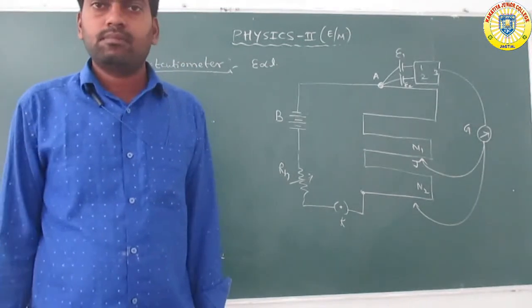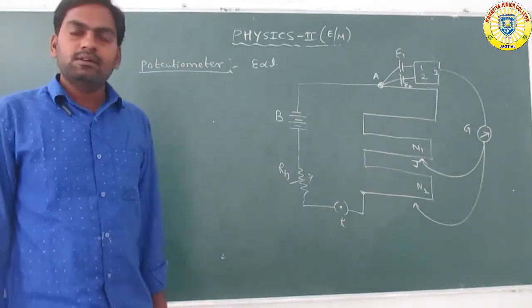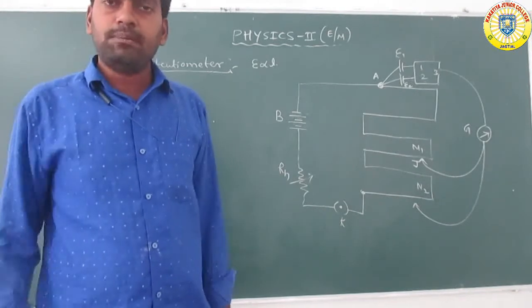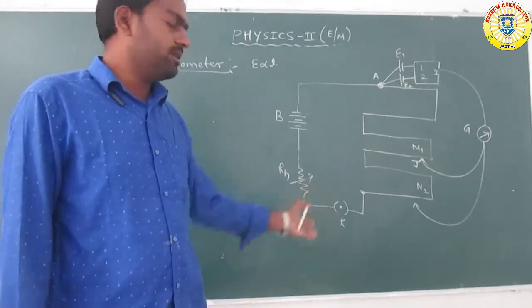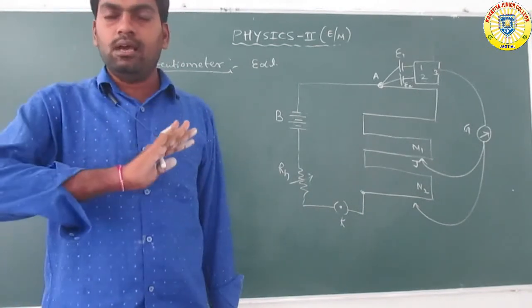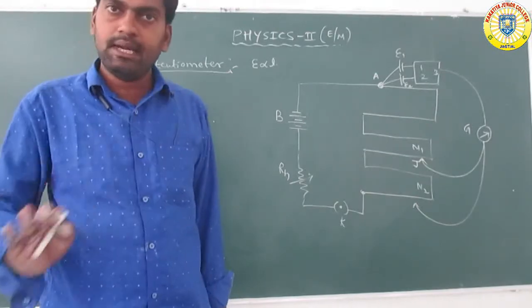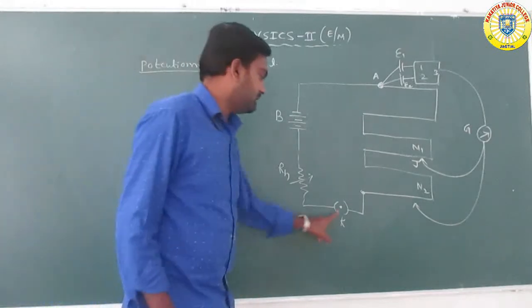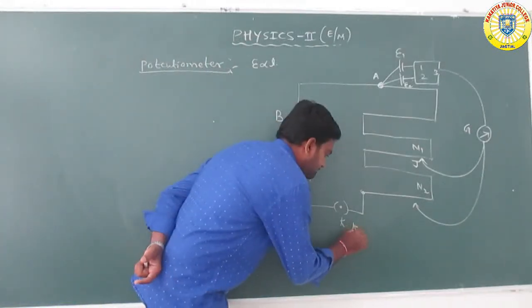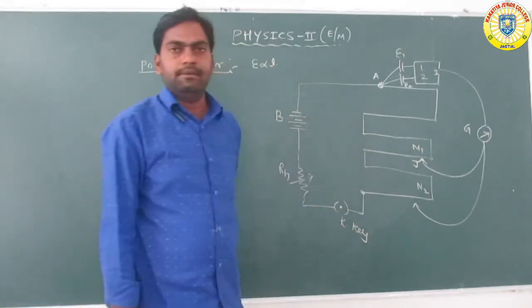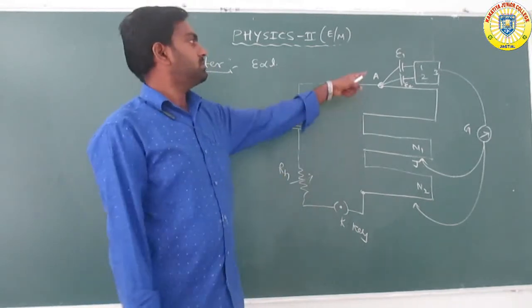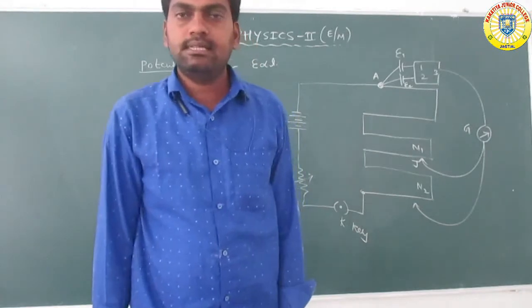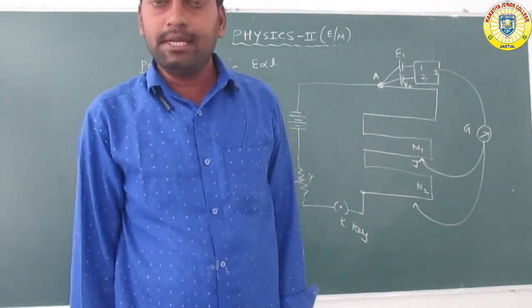Okay, got it. So the rheostat is connected. The main purpose of the rheostat is to keep a steady current flowing through the circuit. The battery is connected, and the key is called a plug key. The connections of the circuit are completed. The key is placed, that is the plug key. Okay, plug key. And these are the cells, the EMF of cells, that is cell E1 and cell E2.